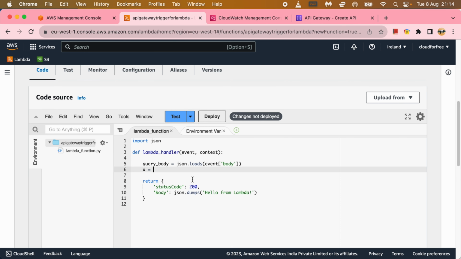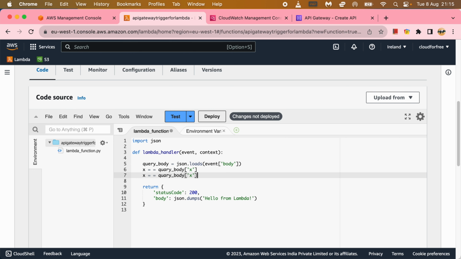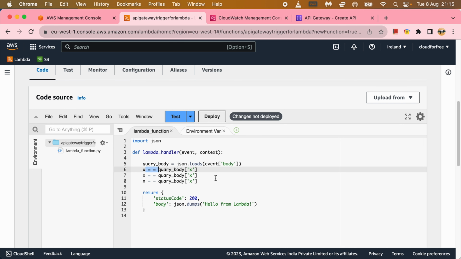So let's say X equals query body X, and the same for Y. I know this X and Y are going to be integers and this operation is going to be a string.